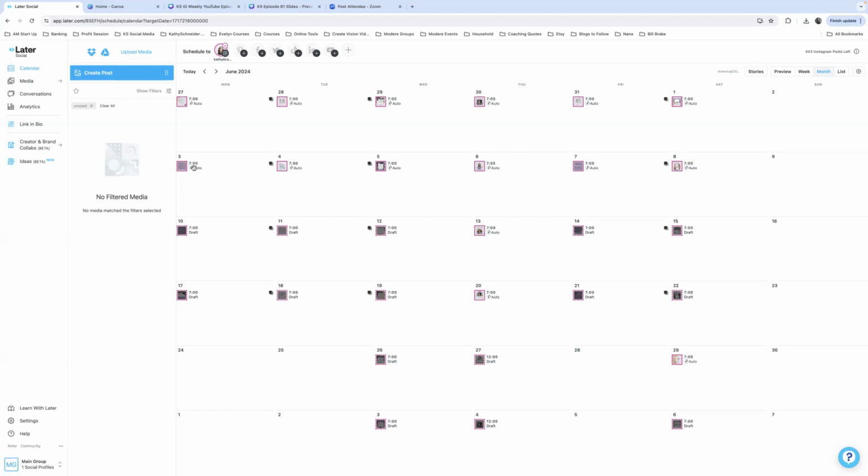But for me, just being able to have my social media scheduled this far out and know that it's done and it's ready. And for instance, when you see where it says auto, that means auto post, it's no longer a draft. It's an auto post. And what that tells me is the captions are done. I also have those checked off in Asana. So it's kind of like a way to double check myself, but I don't have to worry about those.